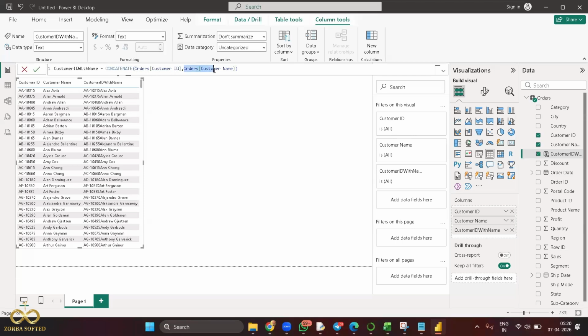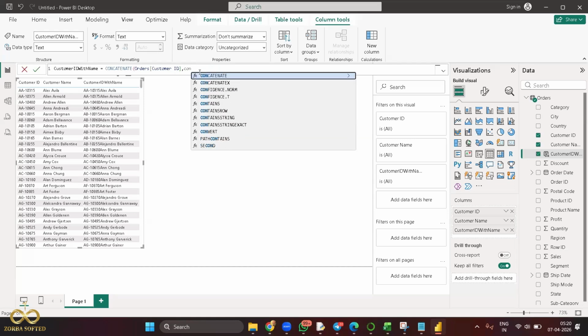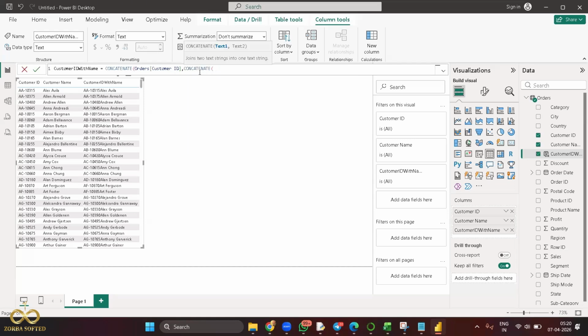So once we add a second value, first of all, concat, first value, then what we did? We add one more concat, and within a double quote, we add dashes, and then the second value, and then two brackets close. One bracket for the first concat and the second bracket for the second concat. And now commit.